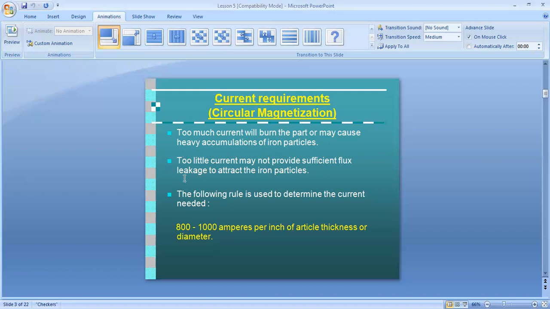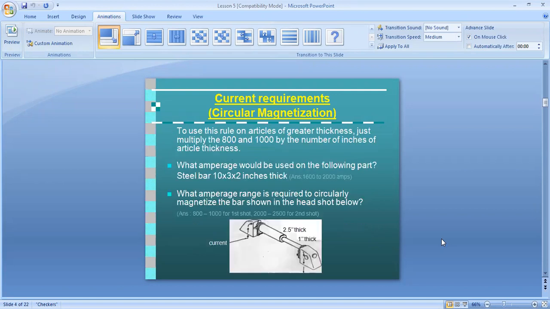Now this 800, this 1000 is a general formula, but don't remember this formula. You just remember 300 to 800, because this value is given in ASME Section 5 for magnetic particle testing.